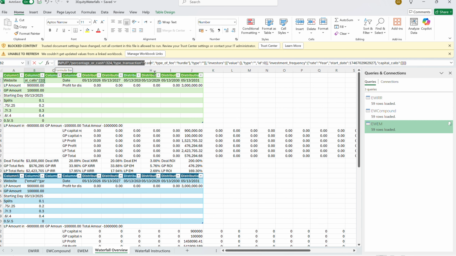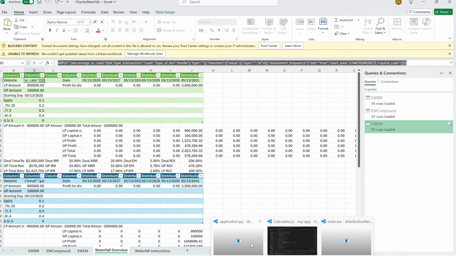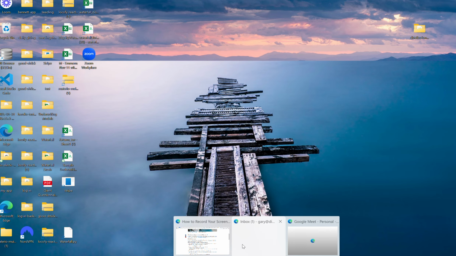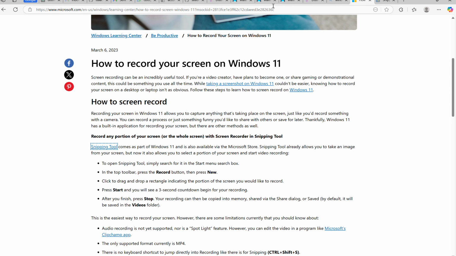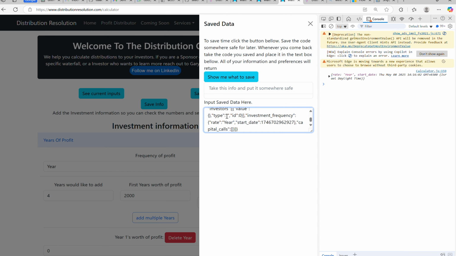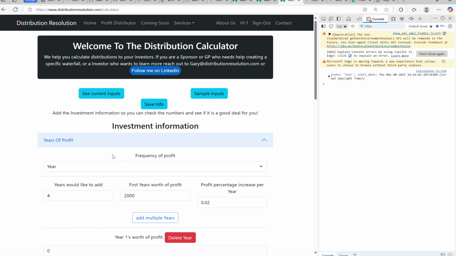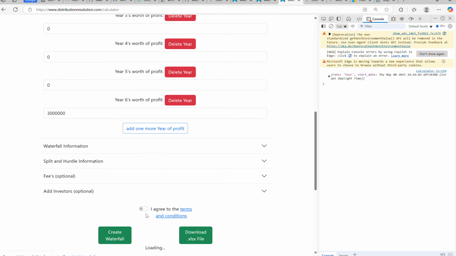Something really cool also is that over here where we are saving all this data, we can take all of this saved data, and we can now go to my website. We can input the data over here, and it will automatically update our system.